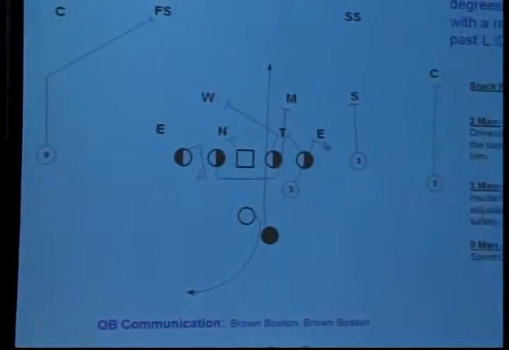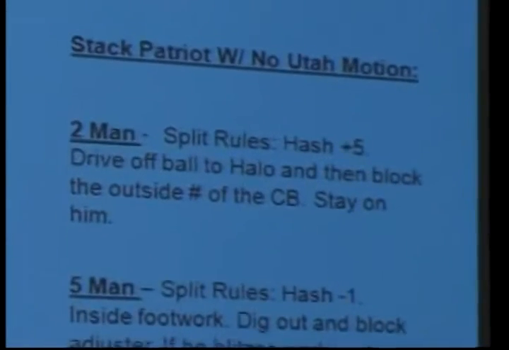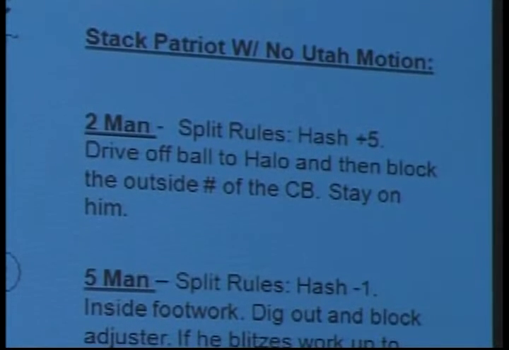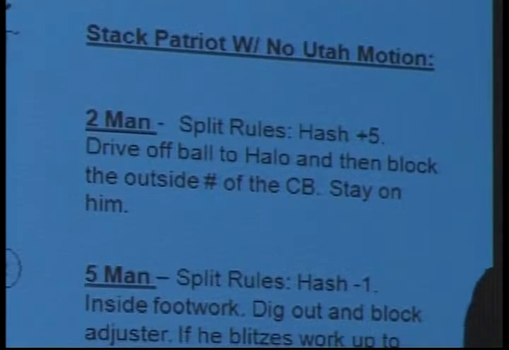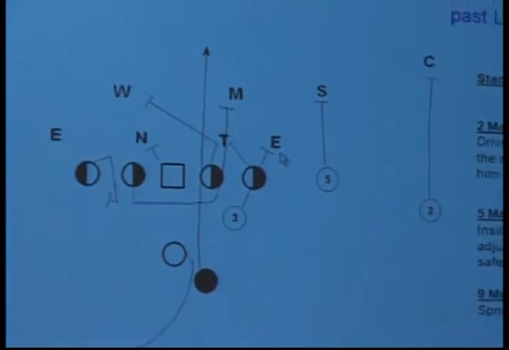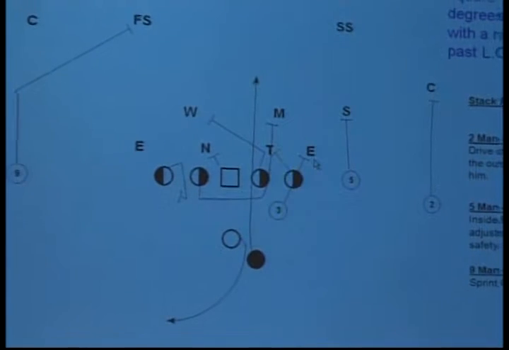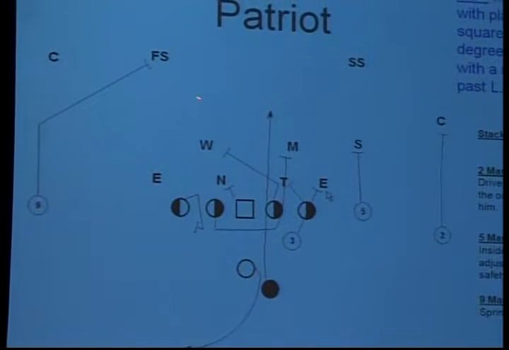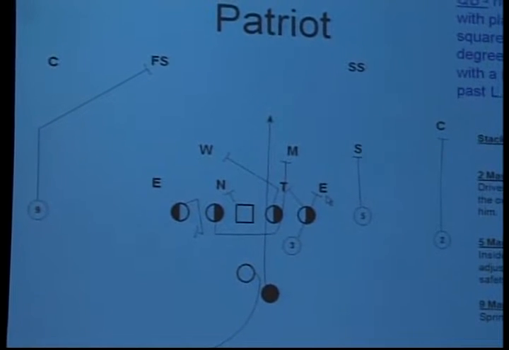It, again, is a very physical football play. We'll talk three and four back responsibility in just a second. Two-man, split rules, you're plus five off the hash. You drive off the ball to the halo, again working your outside number of the cornerback and working to stay on him. Understand that you're probably going to have the touchdown block. You and the nine-man will have the touchdown block. He'll be working downfield, working push crack on a safety, most dangerous man.